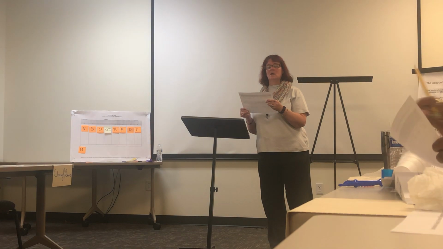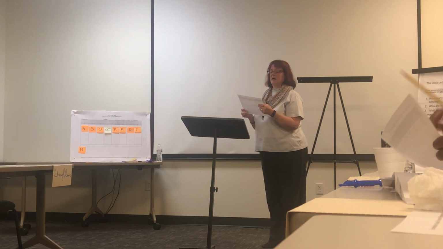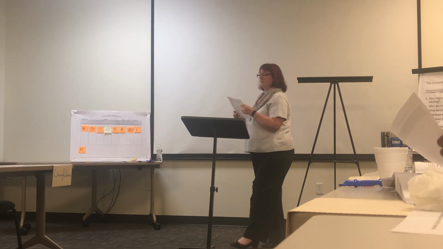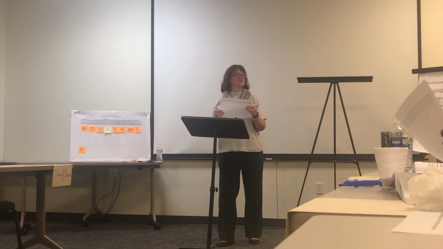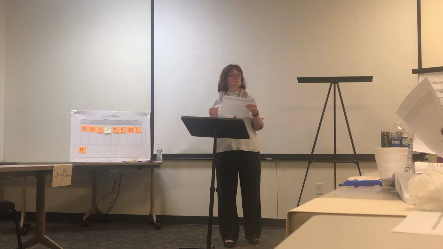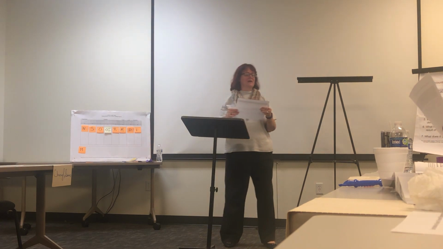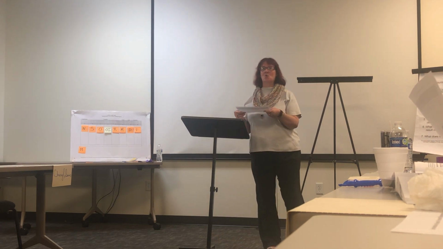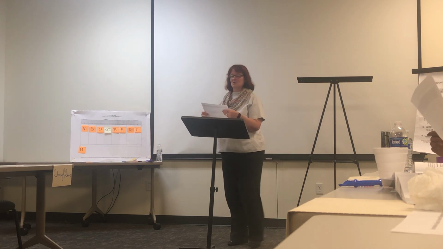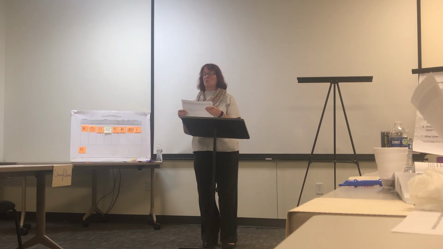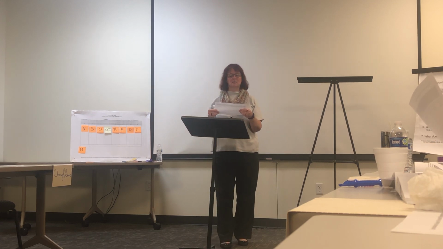Okay, the next column would be services or activities. 20 families enrolled in the first-time home buyers program. Now, it's a service. Because of the service, we should not say 20 families, because that is an outcome indicator. So it should just be families enrolled in the first-time home buyers program.